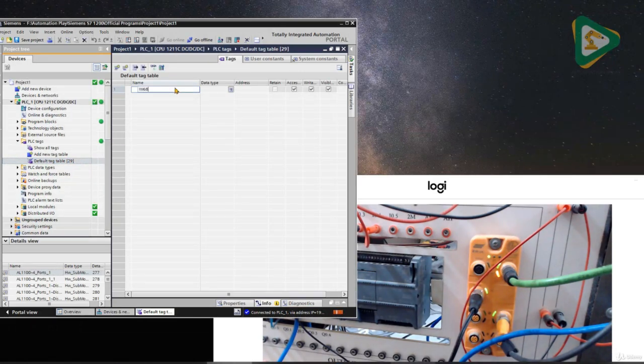It is IW68, sorry, sensor value, data type should be integer. Here it is. I'll use IW68.